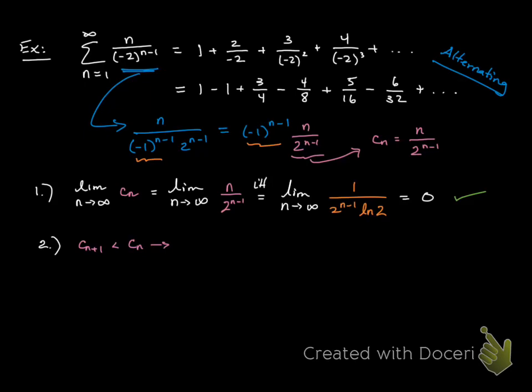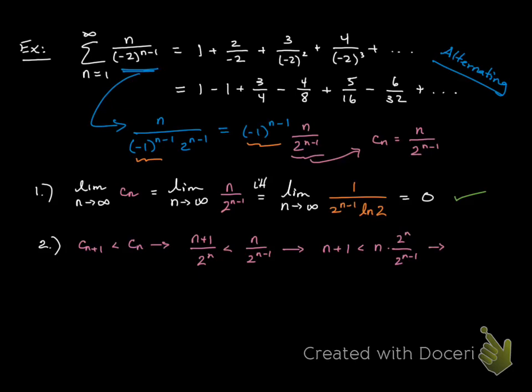Okay. So what happens is I check c sub n plus 1. I plug in n plus 1 for n. So in the top I have n plus 1. In the bottom, 2 to the n minus 1 plus 1 will be 2 to the n. I want to check that that is less than the nth term, or c sub n there. And again, I'm going to do this cross multiply thing. On the left, I'm going to have an n plus 1. And on the right of that inequality there, I'm going to have an n times 2 to the n divided by 2 to the n minus 1.